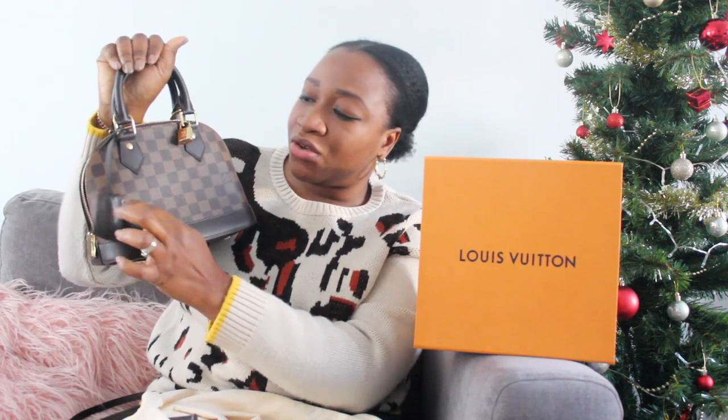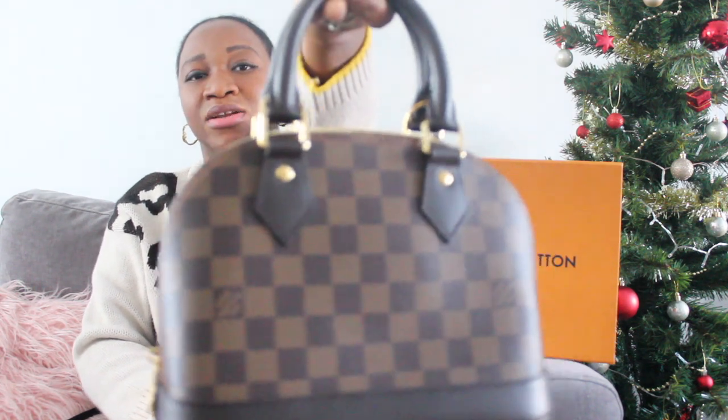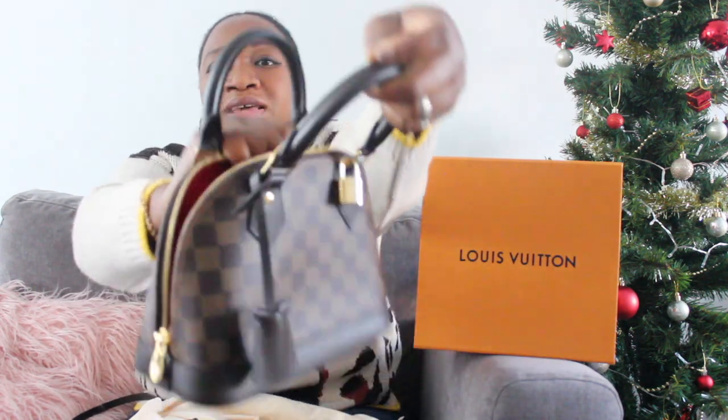Just do some research, check out pre-loved Louis Vuitton bags, and see how much they sell for. So I just need to keep the receipt, the box, and the dust bag safe, and I can always sell this bag again, and it will make me good money as well. So everything is intact, of course. All of the labeling and the print, the pattern, everything is intact. It has Louis Vuitton on the studs right there. So maybe I should show you guys a closer view of the bag. So yeah, this is pretty much a closer view.